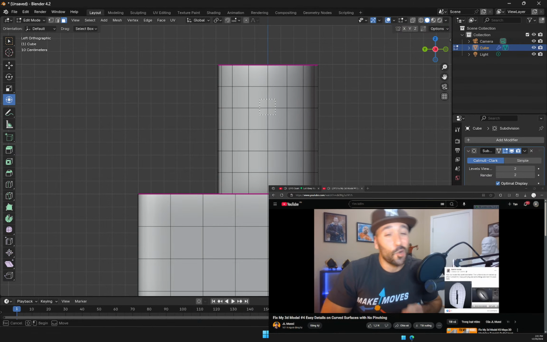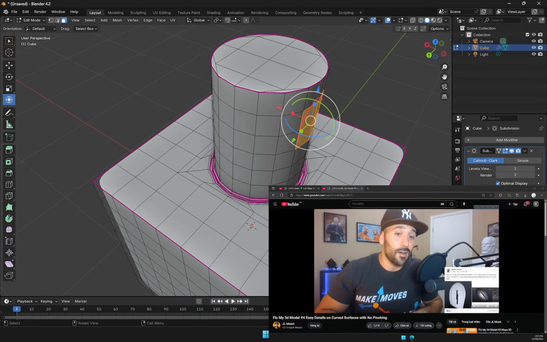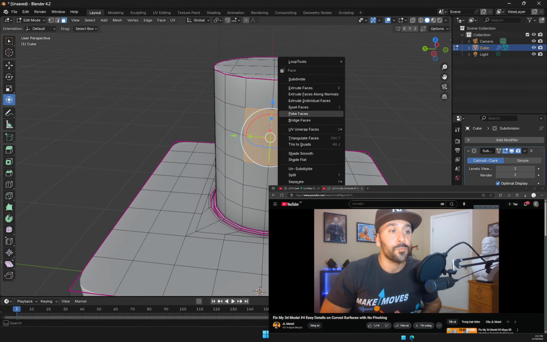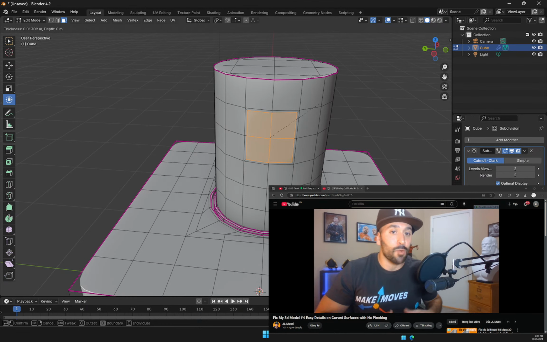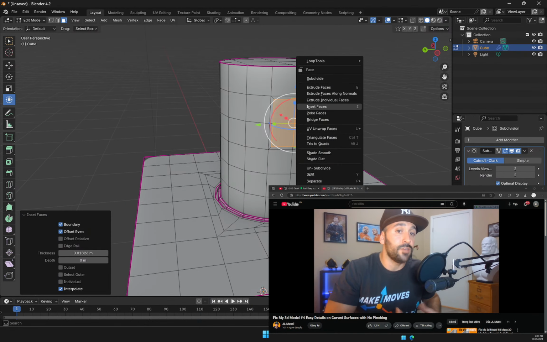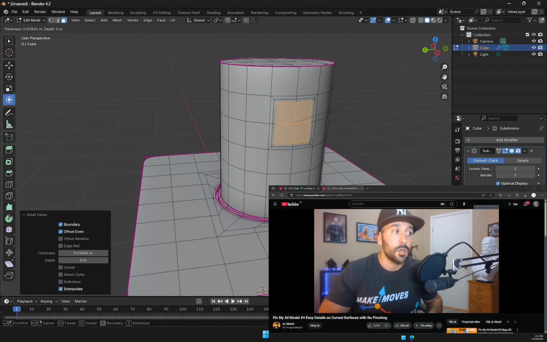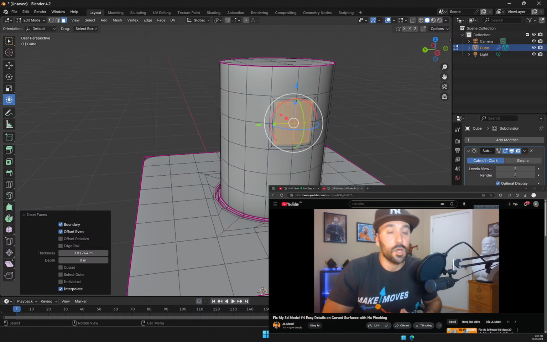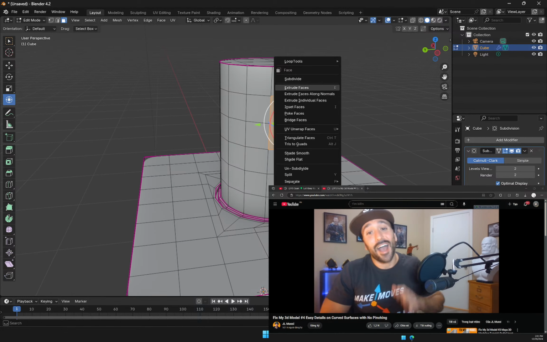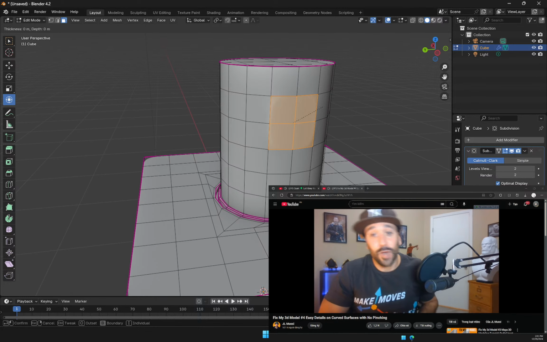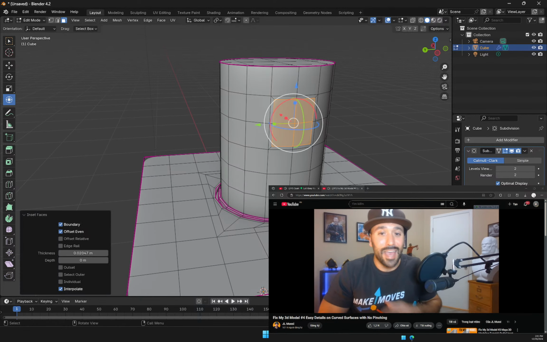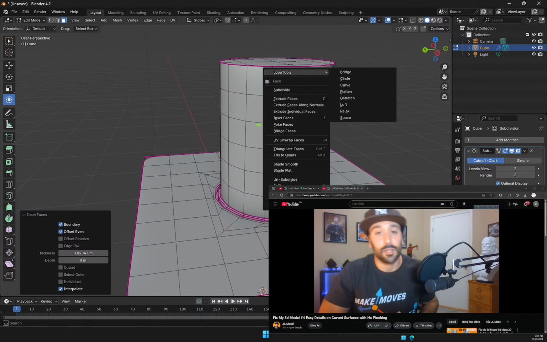So my man Backheat, hopefully I'm saying his name right, was struggling getting details on a curved surface, and I think we all have been there, where we go in there and don't really have the right edge flow or the right number of divisions, which can really make modeling details on a curved surface somewhat of a nightmare. So I told my man, don't even worry about it, I got your back, and we're gonna knock out this mouse, and I'm gonna show you and you guys at home how to actually create really any detail on a curved surface with this killer strategy.